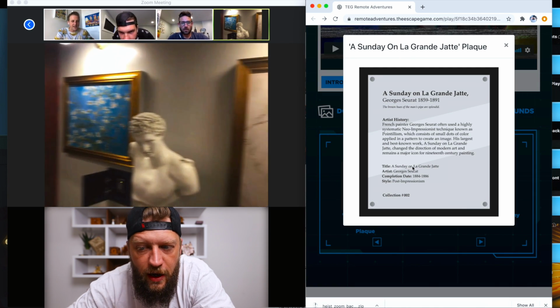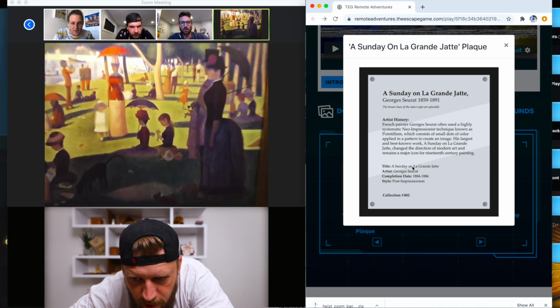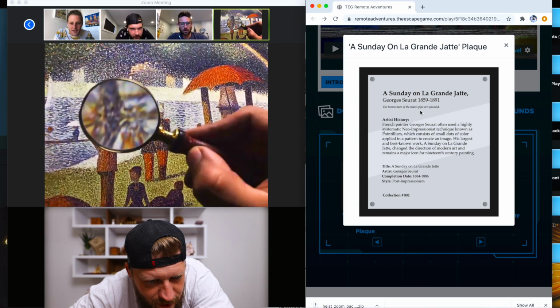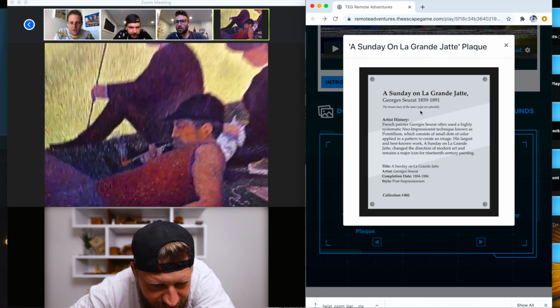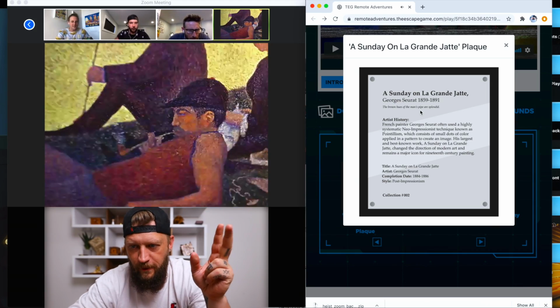It is a Sunday on La Grande Jatte. We want to look at the man's pipes are splendid. Brown hues of the man's pipe. Right, because that's what it says there. The brown hues of the man's pipe. That's so smart. Come on, baby. Give me something. Maybe he's looking at something. That's not a pipe. That's a trumpet. That's a flute. Oh, there it is. One. So we have four, one.